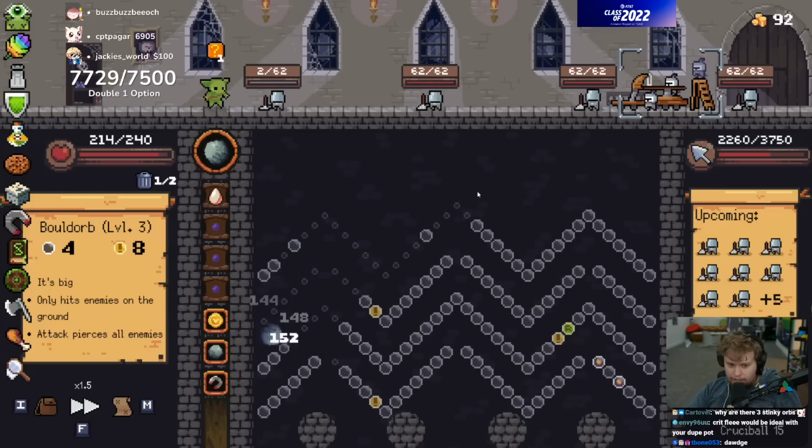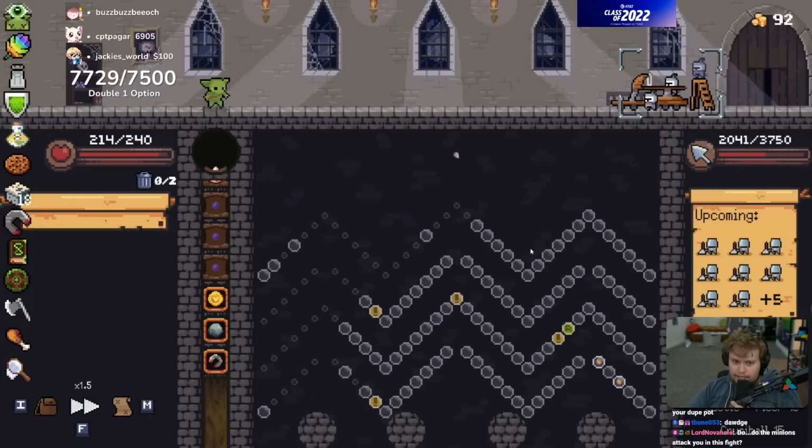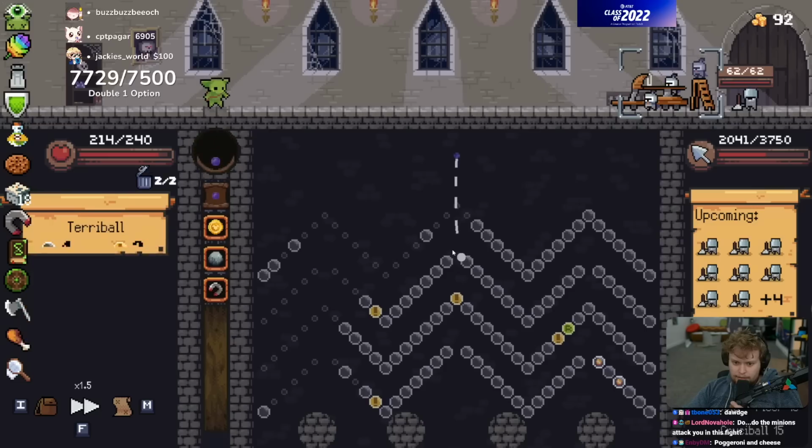Round guard might be a little strong. Maybe. Do the minions attack you? They usually just die. I don't know if they actually do.